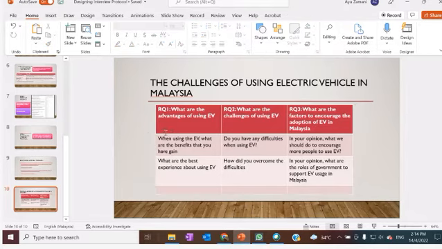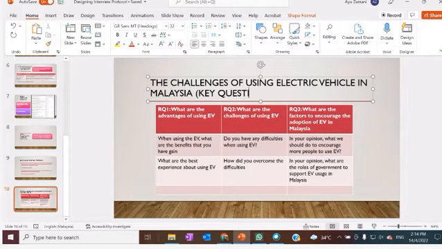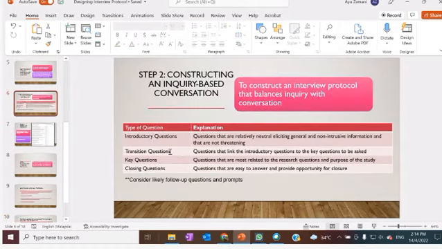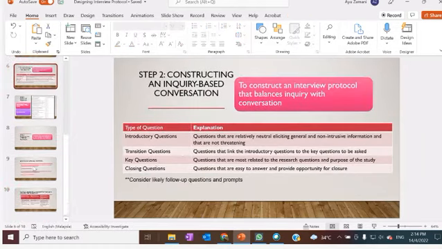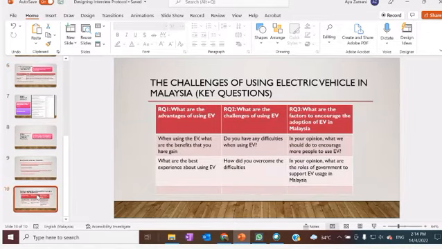So you have to come up with this table. This is the key question, and you have to come up with questions related to the introductory, transition, and also closing. For the closing, I can ask, what is your overall perception or opinion regarding electric vehicles in Malaysia?